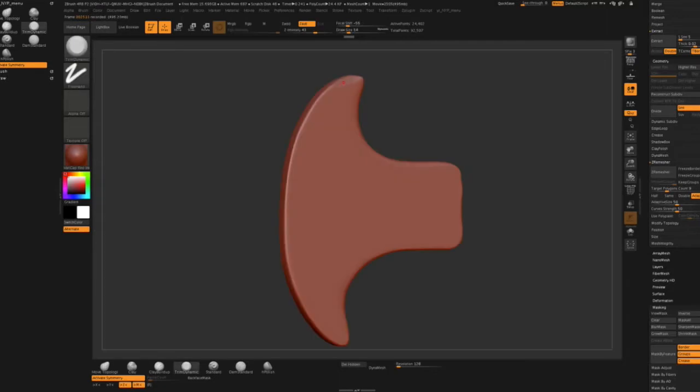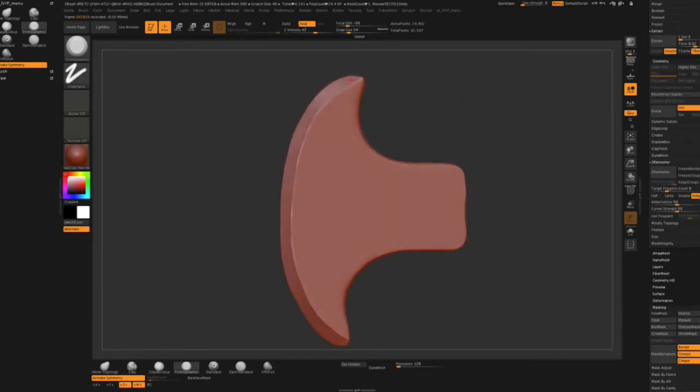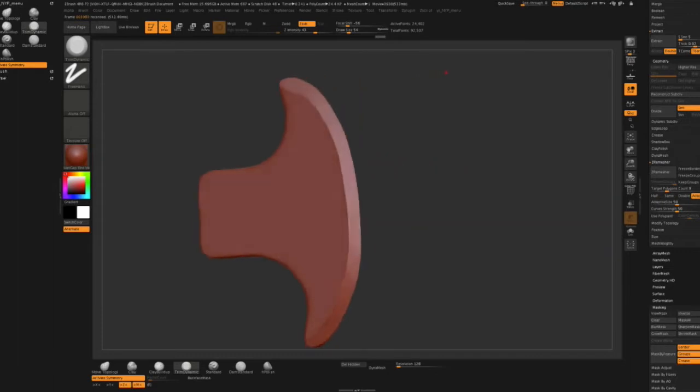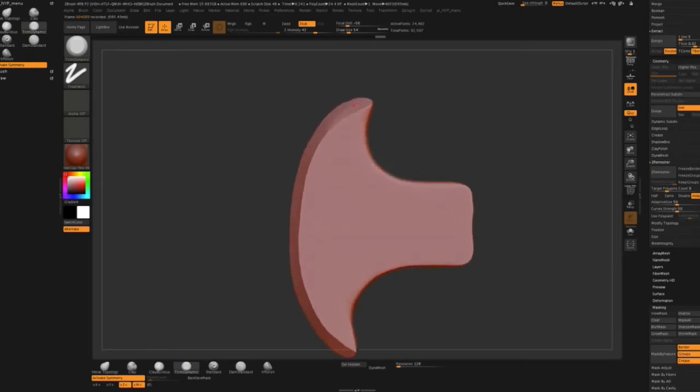Then use the Trim Dynamic tool to sharpen the cutting edge. The other way to do this is to model this whole part in ZModeler.